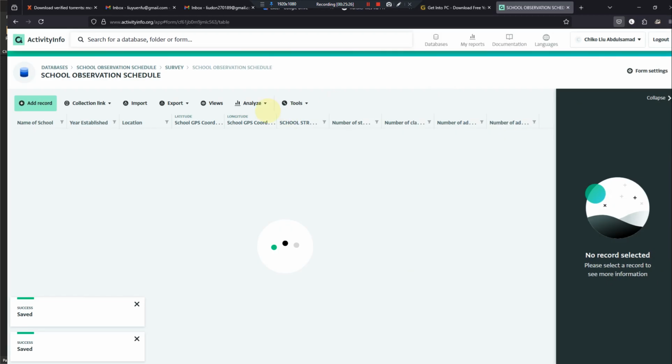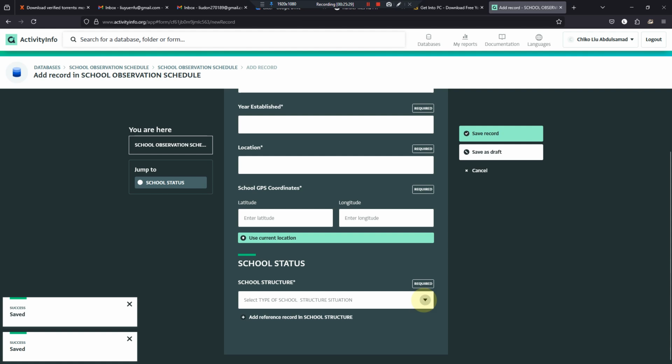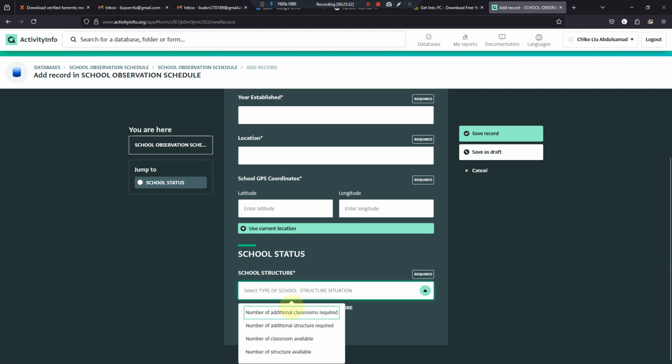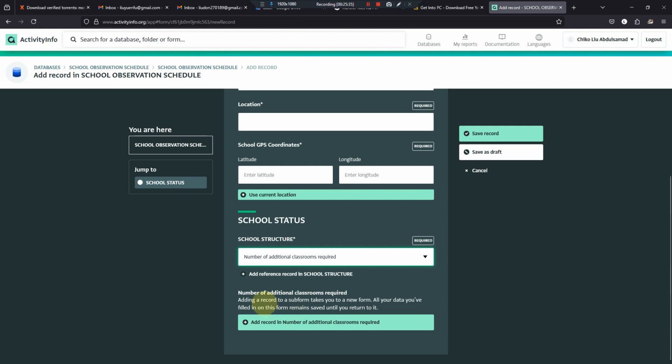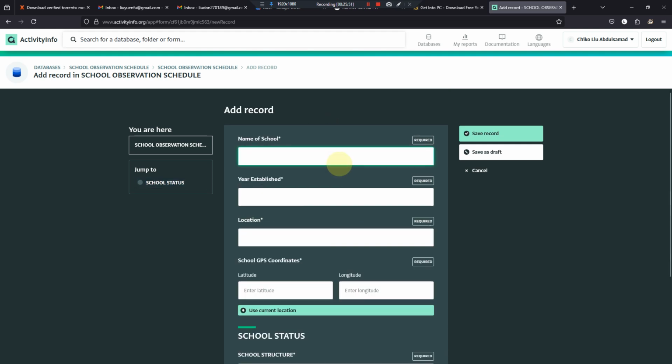Save. Now the magic is by the time I go to add record, select any, the form and subform are related, although all the fields are the same, right? This is pretty interesting to do. So let's assume that I enter a school name. A year established, let's say 1972. Location, let's just say Asia.